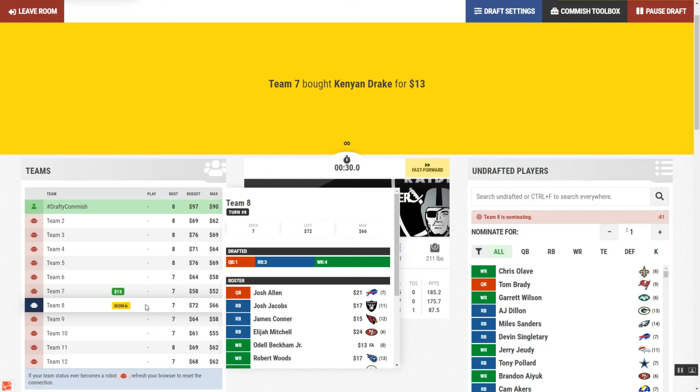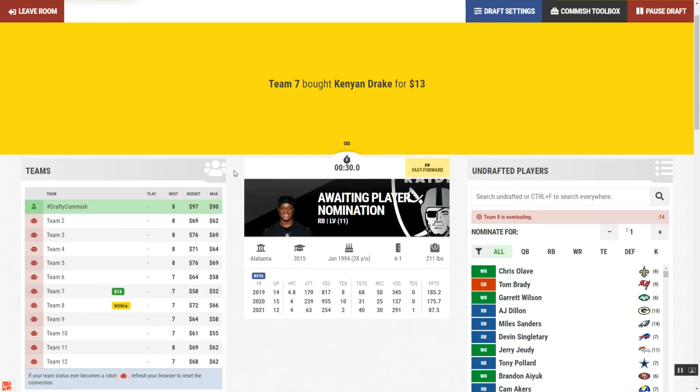In that case, their turn is automatically skipped, and the automated nomination format will proceed to the next team in the turn sequence until it finds a team that has eligibility to nominate, meaning that they have at least one roster vacancy available and at least $1 in their budget. So that is just the most basic format that you have available.